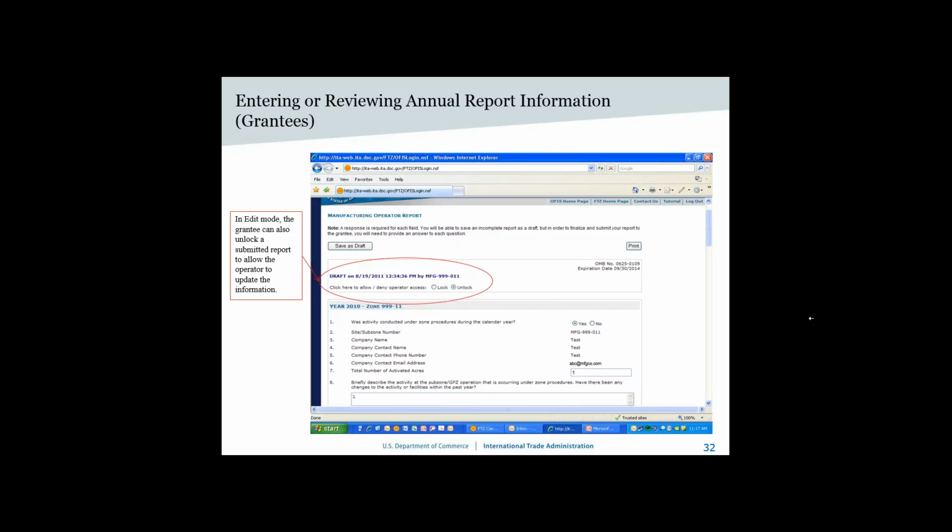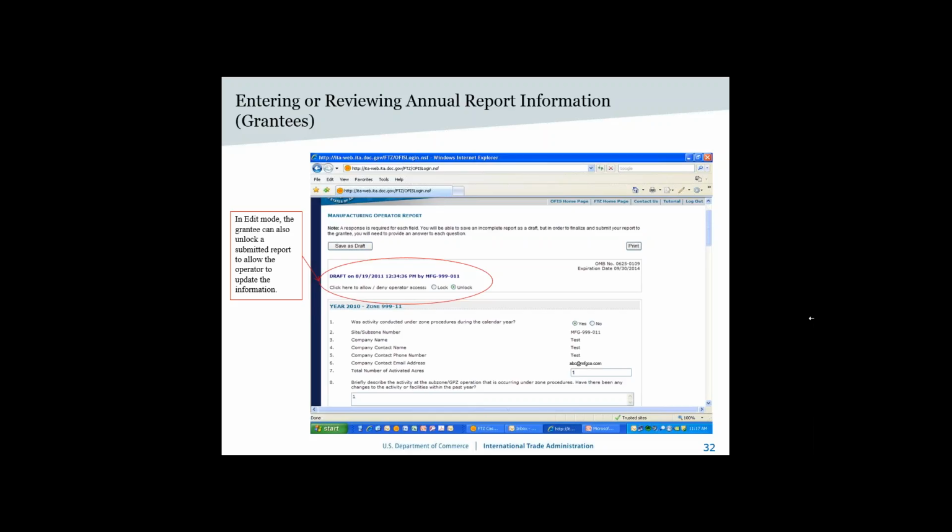And if an operator had no activity in the year, do they still submit a report? Good question. We don't need reports from operators if they had no FTZ activity. So from our perspective, that operator would not need to submit a report. However, some grantees do require that anyone that is activated or even anyone that has a site submit a report, and that's the grantee's way of confirming that the operator had no activity. So if the grantee doesn't know you had any activity, they may require the report from you, or the grantee may have other reporting requirements and use Office as a way to do it.